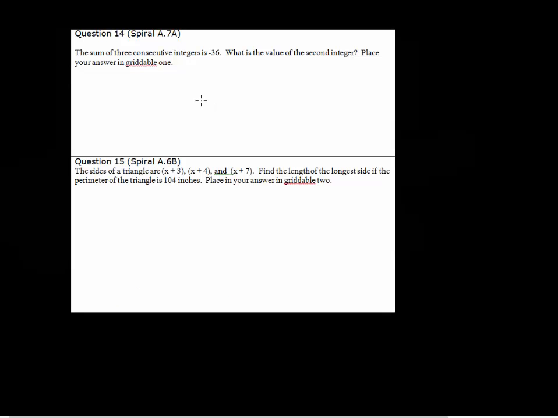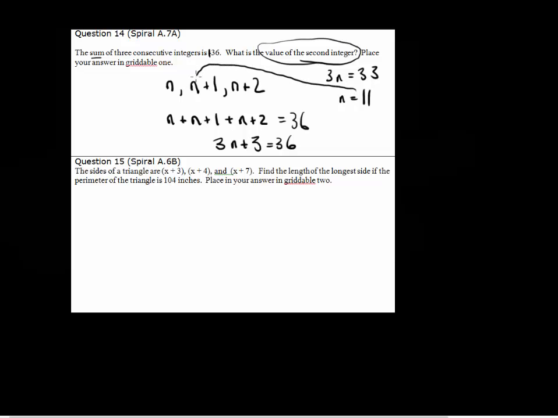Alrighty. And these last two, number 14, most people just sort of guess and check their way through. Here's an algebraic way to say it. Consecutive integers are n, n plus 1, and n plus 2. And if you're watching this video right now, you're going to be very glad that I showed you this problem. Anyhow, so we want the sum of three consecutive integers. So that's n plus n plus 1 plus n plus 2. And then we want to know that that value is equal to 36. So I've got 1, 2, 3 n's and 1 and 2 equals 36. Subtract 3 from both sides and you get that 3n is equal to 33. Divide by 3 and you get that n is equal to 11. But we want the value of the second integer. So take that 11, substitute it right in here. 11 plus 1 is 12.